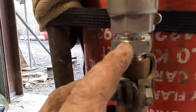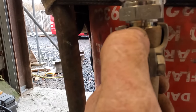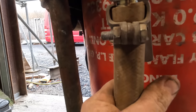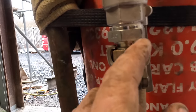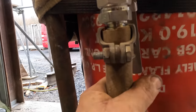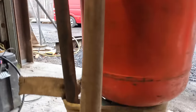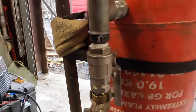Because that's a hydraulic fitting, it's supposed to have a pipe crimped onto it, and the crimp was inside that hole there. But these little claw fittings on these airlines come with these, and they've got that little bit of a claw, and it's just sat on that lip, which just a Jubilee clip would do, because like I say, it's only 100 psi, so just a Jubilee. But that's going nowhere, that.